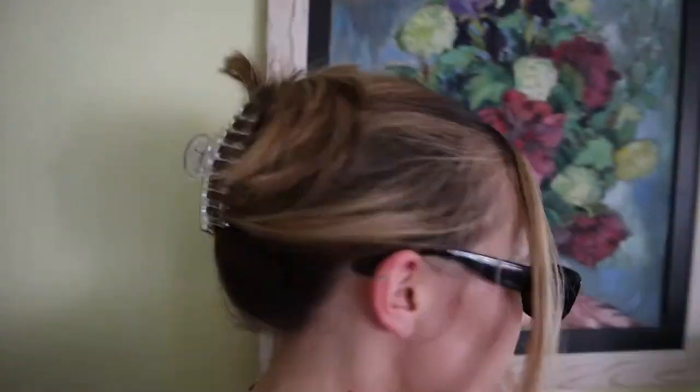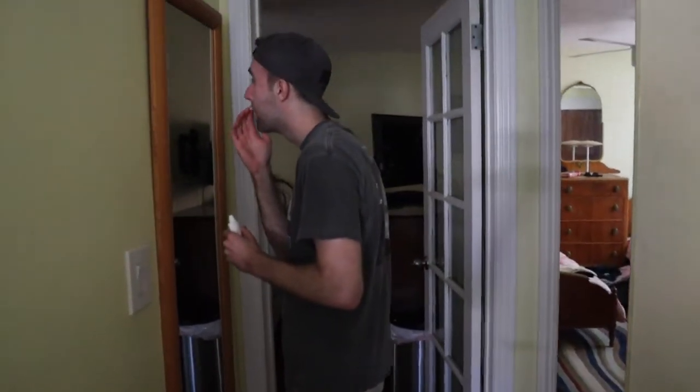Getting ready for the beach. Okay, so I had to buy new clips because I stepped on mine and broke it this morning. We need to do a curtsy. Tatum does a curtsy. Getting sunscreen on. Oh, I forgot to do my sunscreen powder on my face. Sunscreen spray. Oh, my neck. What happened?